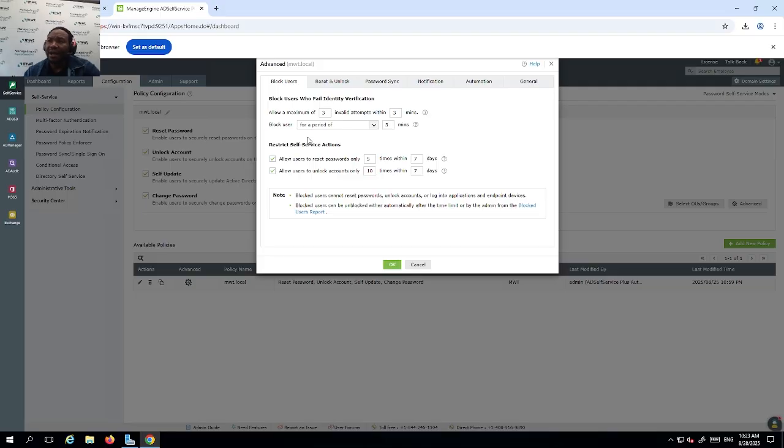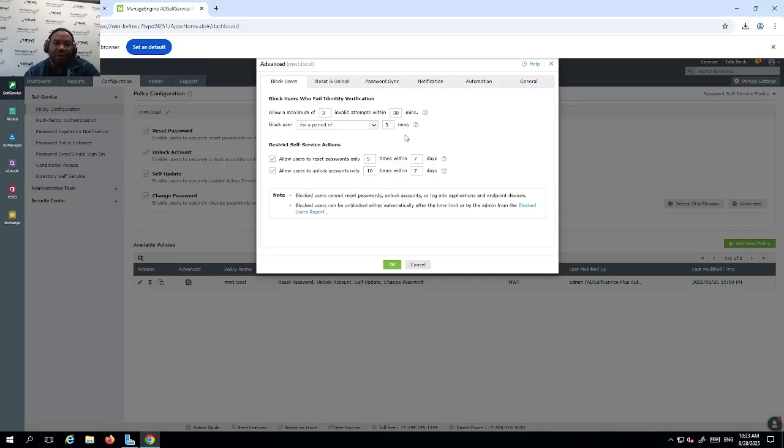So I would allow this user a maximum of 3 invalid attempts. If the user tried 3 times and could not get the password correctly, then I want to lock out this user for 3 minutes. I could change it, say, okay, in that case, I want to lock out this user for 30 minutes, just to make our organization more secure.